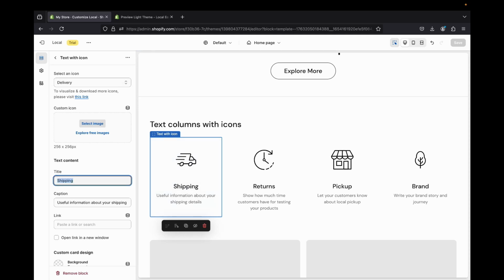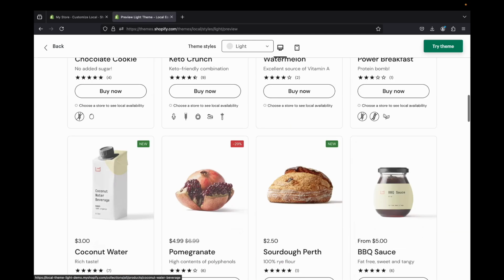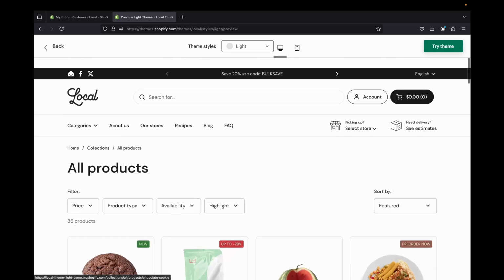So this is where you can change the title. So let's say if you are talking maybe about vegan stuff, you can put here vegan, and you can write useful information about certain products, the certain things that you're talking about here. Like if we go back to the themes over here, they put an image with vegan, and they put these products, they're like plant-based. So when they click that, it will take them straight to the vegan products.